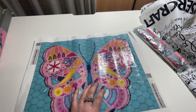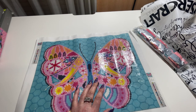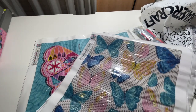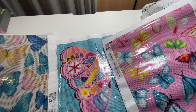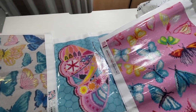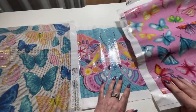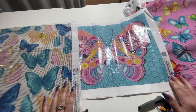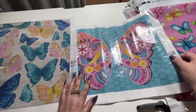Do you remember? Let's go back and have a refresh. This was the thought process behind this. Imagine, where are they? I've just got them to the side here. Imagine these on a wall. Oh, put that one in the middle. Can I zoom you out anymore? No. Let's go that way. Imagine like that, yeah? I'm not doing a very good job. But that's because these two go up this way and this one goes this way.